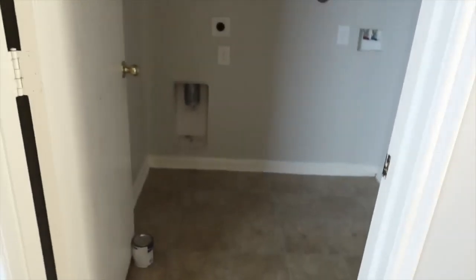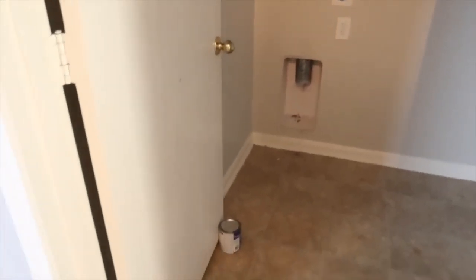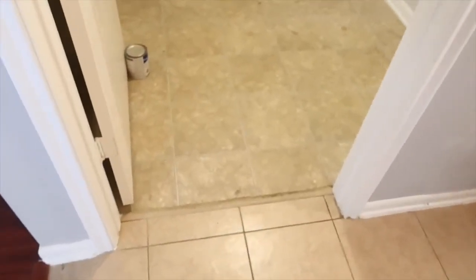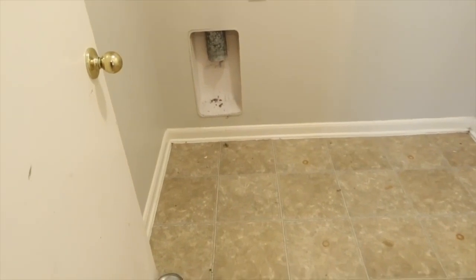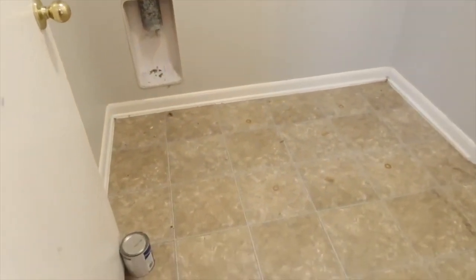Now, this right here is different. They have a laundry room right at the freaking front door. Okay, bro. They got a laundry room at the front door. This I've never seen before. So I guess since we're in this area, I'm sorry, guys. I can't. Oh, here's the light. Here we go. Okay. So this is the laundry room right here. Right as you come in the front door, this is the laundry room. That is so freaking different. I've never, ever seen that. Sitting in the front room, listening to laundry, I've never seen that.